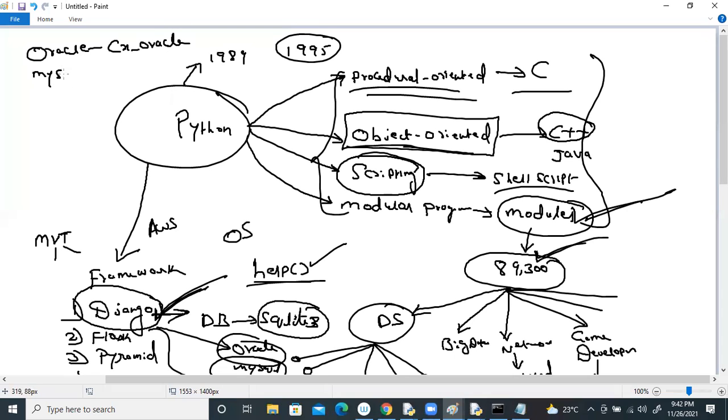For MySQL, PyMySQL is the module required. For SQL Server, we have a module like PyODBC. So it's very simple to connect to databases using these modules.